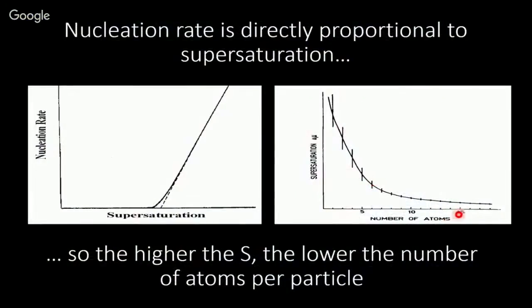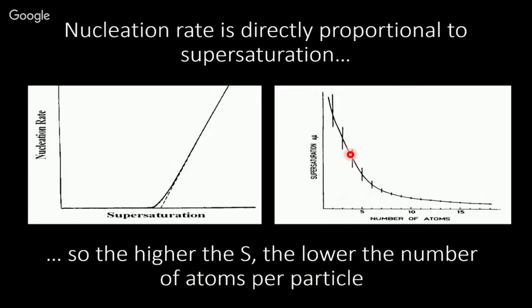So this is also basically telling the same story. As you increase the supersaturation, you go from bottom to top, the number of atoms in a particle is getting lower. So in a way, the particles are smaller, right? So supersaturation, in a way, is the first and the most essential parameter that chemists use in making nanoparticles. That's the first trick. All the other tricks come next, and they involve the control of the interparticle potential, such as zeta potential, the pH values, and they're definitely far less intuitive.